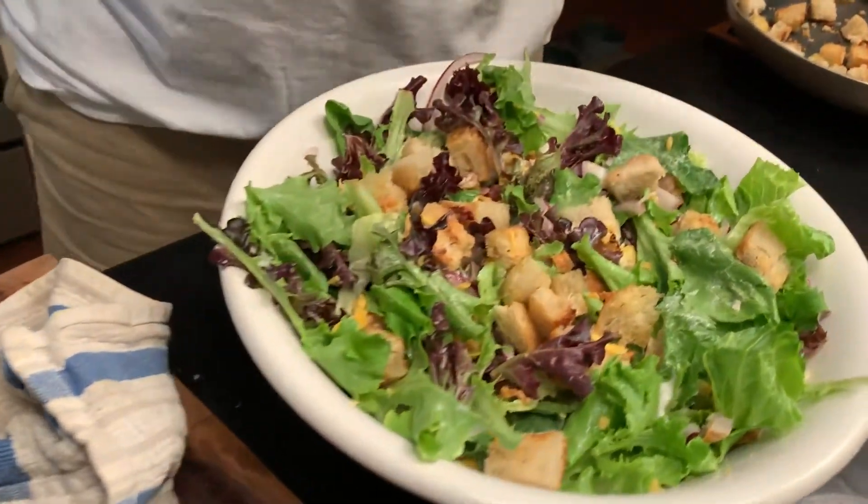Before I take a bite, my camera person was like, wait — you pour the dressing on and you use your hands to mix it up? And I was like, yeah, you do. That's how you mix up a salad — that's the best way to do it. You can use tongs, you can use a fork, but restaurants and chefs use their hands. Wash them and use them — they're great. That's how you're gonna get the best mix of everything.